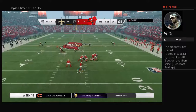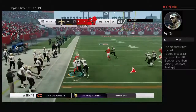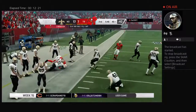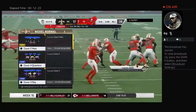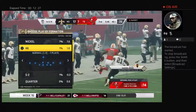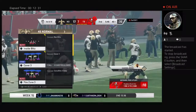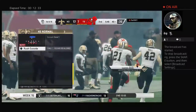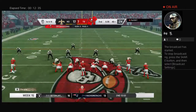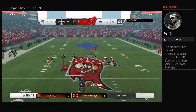From the gun, Winston. He finds his tight end, Howard. That's complete. A good pickup there of 20 yards. His position, he's listed as a tight end, but he certainly doesn't run like one, and that's what we're seeing more and more coming into the league. Those guys who can run, make plays after the catch, and gain that additional yardage. And using that speed there to turn it into a pretty nice little gain.